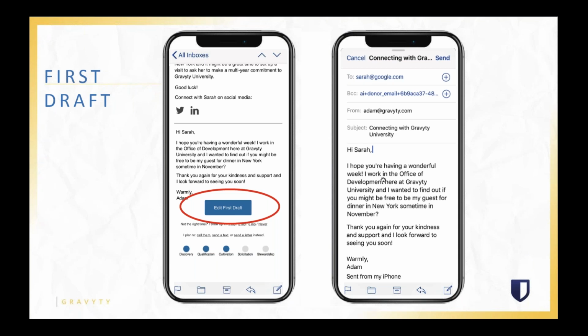So because we know who the top donor is, because we know what to talk to them about, what they care about, what they've given in the past, because we have all this data, we're able to craft this message, and then we pass it through and allow the frontline fundraiser to edit and send the message, which means that they can get more of these messages out, and it's personalization at scale. And again, artificial intelligence is truly best when it's applied to augment a person's ability. And that's what we're able to do with First Draft.